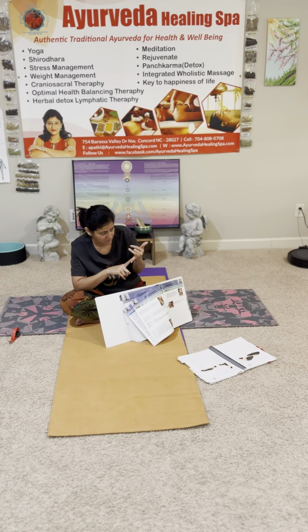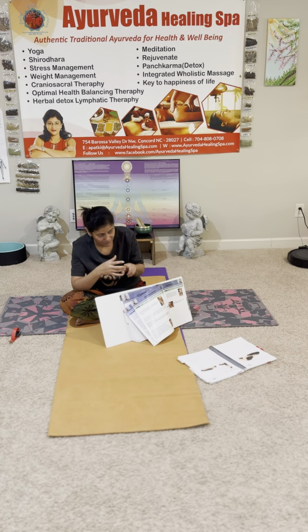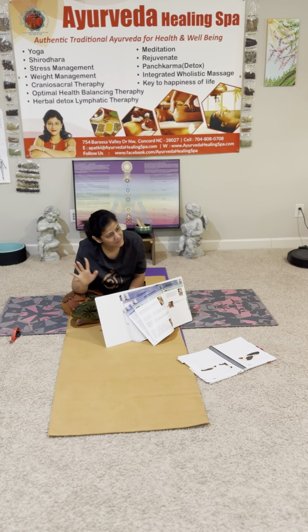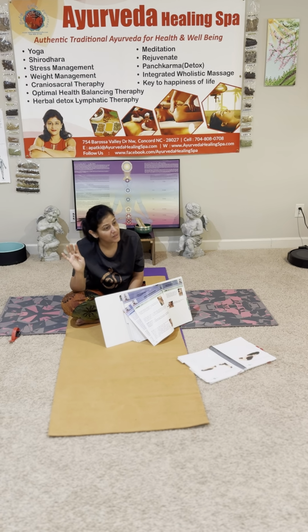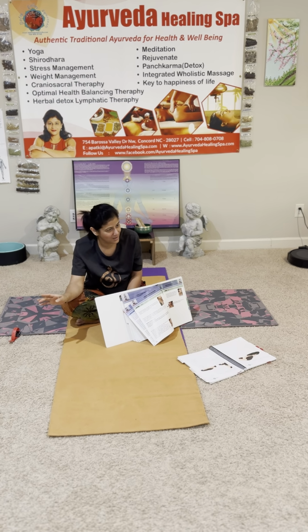Muscular channel, skeletal channel, body flow, energy flow, vata pitta kapha. You can balance them all, work on them, make them happy by doing simple things. So out of 13 systems, 6 systems you took care of in one shot of the practice of yoga. There are only 13 systems in the body, and you took care of 6 or 7. Everything right here, I think everything actually.